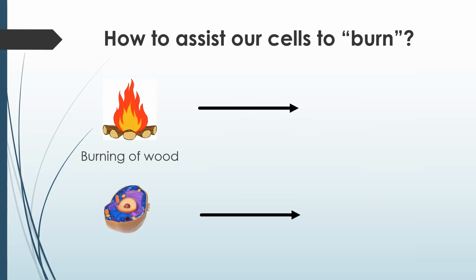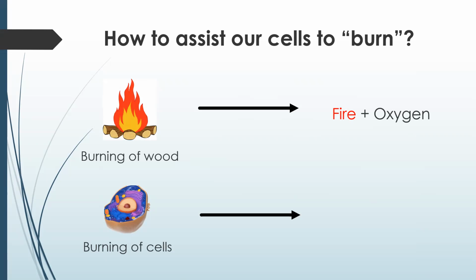For example, if you want to burn wood, like you want to cook in the old style of cooking, we burn the wood for fire, right? So if we want to burn wood, what material do we need? We need fire and oxygen. So with wood, fire, and oxygen, we will be able to burn the wood to create a burning process.